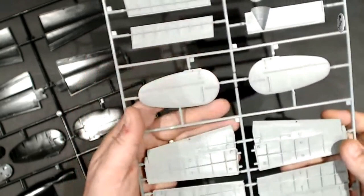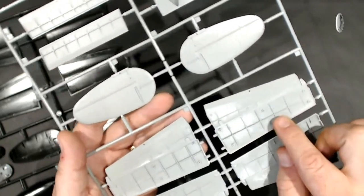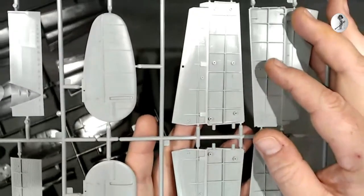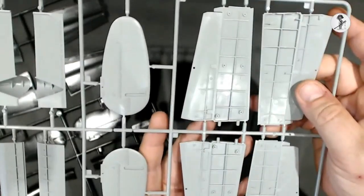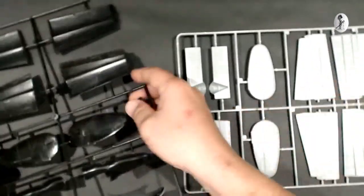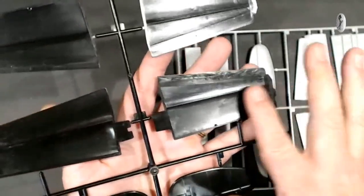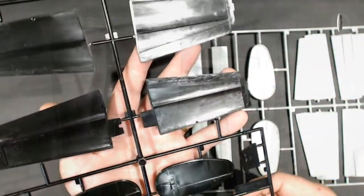One thing I have noticed is the release pins for the mold. You can probably see them better if I show you that. They're there, and there are positions where you shouldn't really be able to see them, so that's nicely thought out. Whereas Tamiya, there's nothing inside going on. You just glue the two halves together and Bob's your uncle.